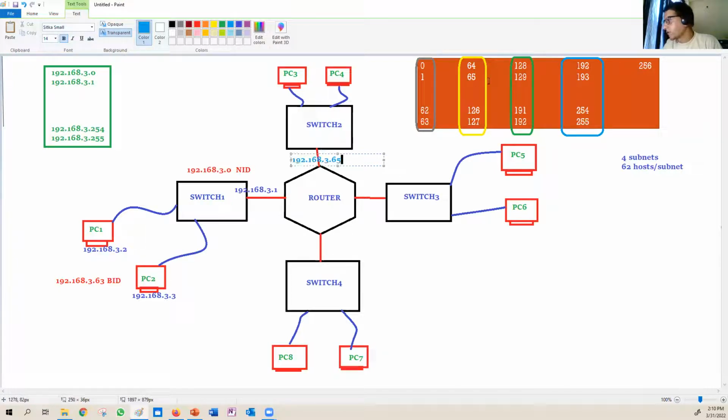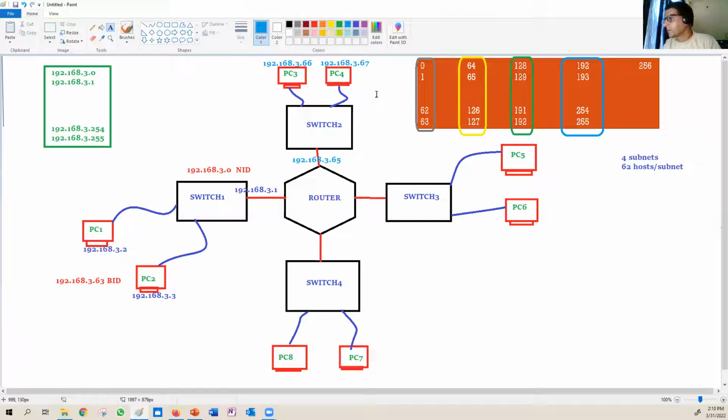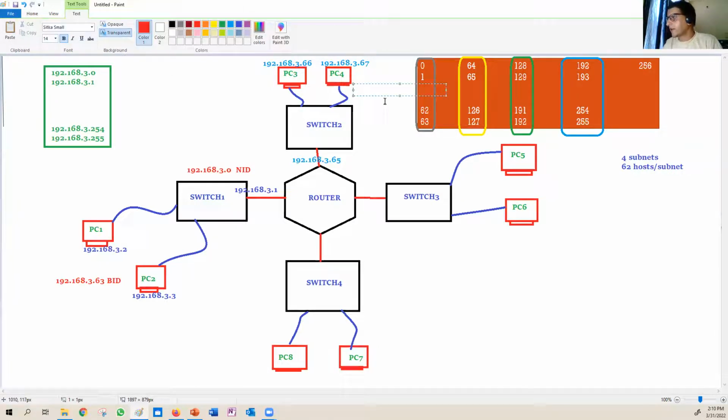This side I'll give to the router .65, because that's the first IP. To these PCs, if this is PC3, I can give 66, and to this PC I can give 67. It's up to you, because I'm giving in a sequence so that I can keep it a proper sequence. Now, what will be the network ID?